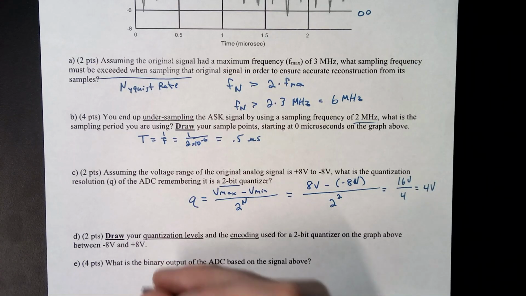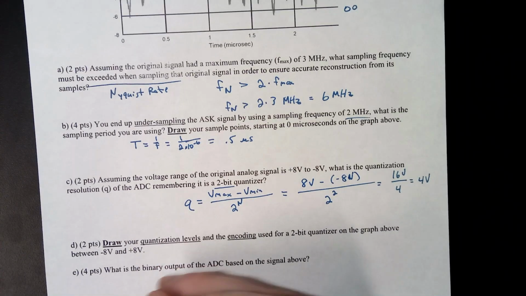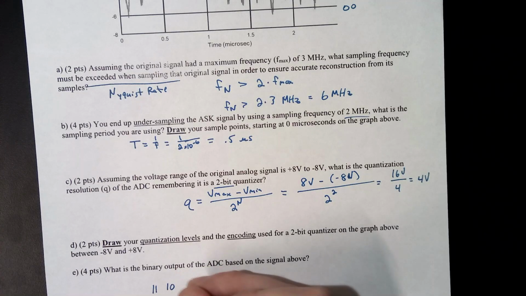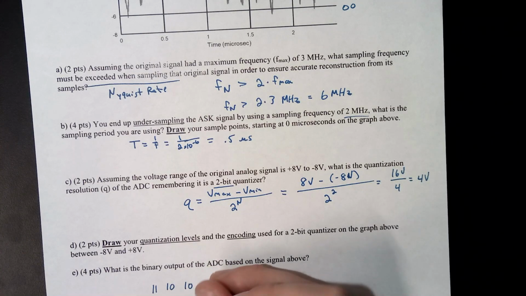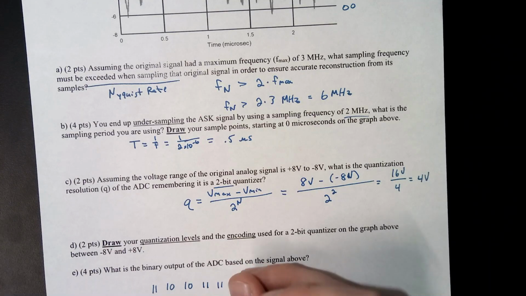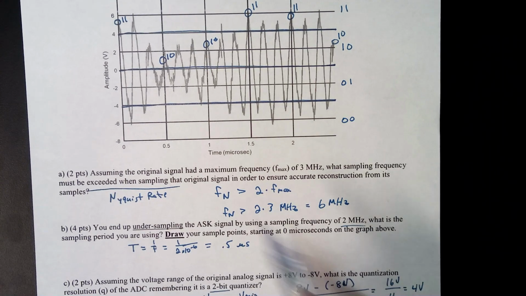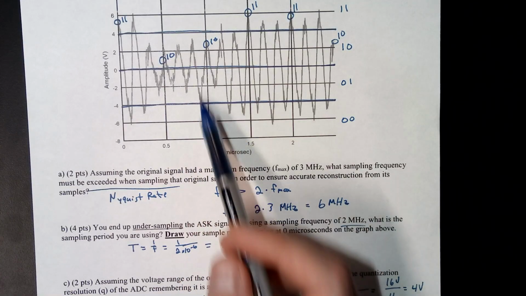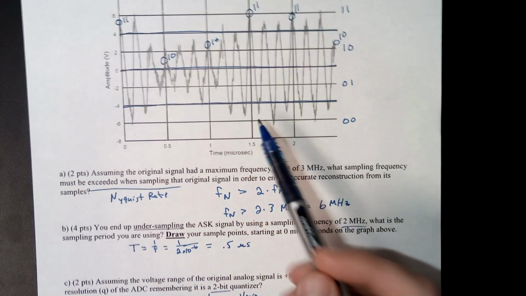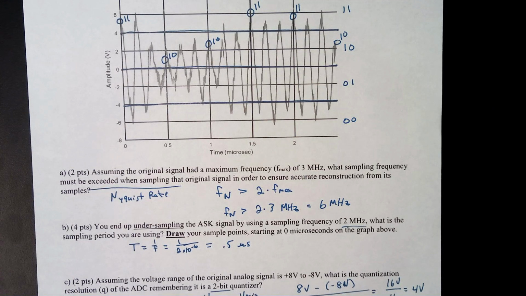So we should end up with these values, and I think I took one more sample point than what the exam online solution says, but you would write these values left to right on the graph. That's, again, just finding out which quantile it's in when we took a sample. We're not dealing with what happens when it crosses the lines here. I know there's information being lost, but that's part of the point of analog to digital conversion: we have these infinite valued, very fast analog signals, and we're trying to make them manageable for a computer system with digital values.